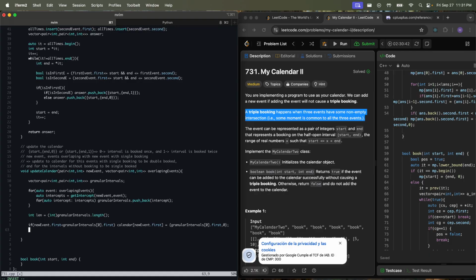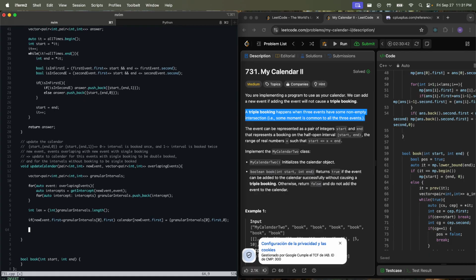Then we can start already with the granular intervals, because we already started with them. We need to continue updating the calendar.